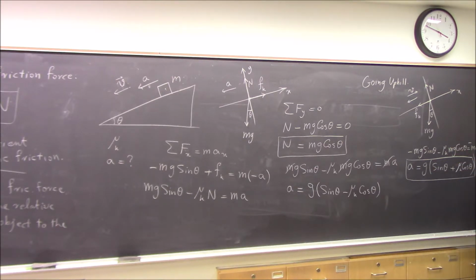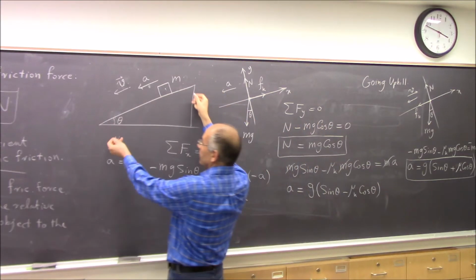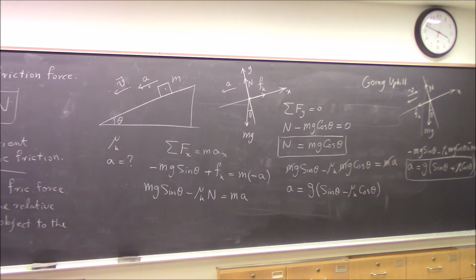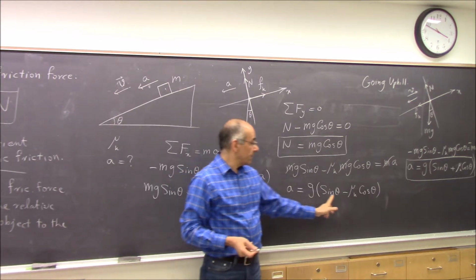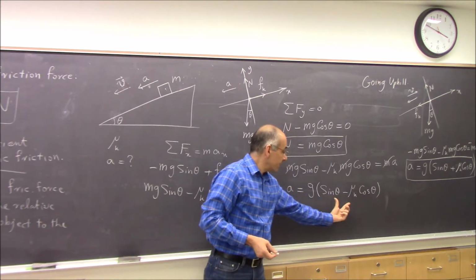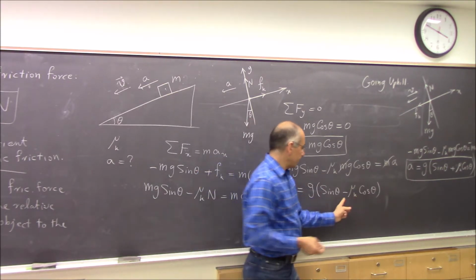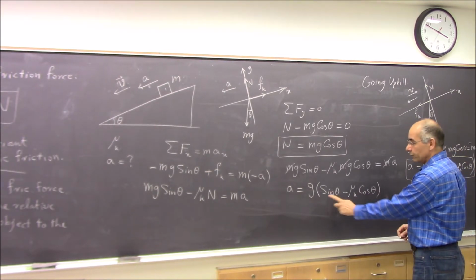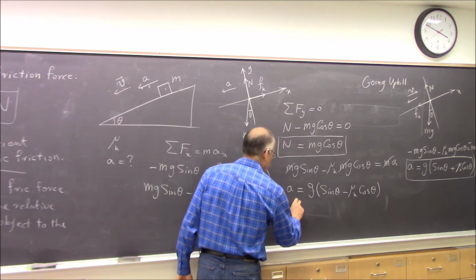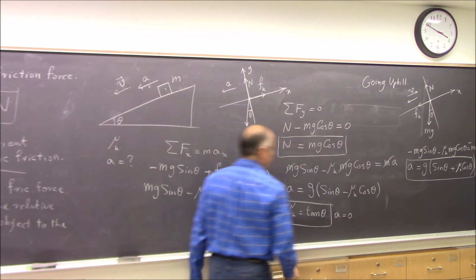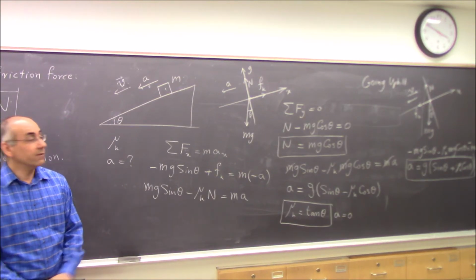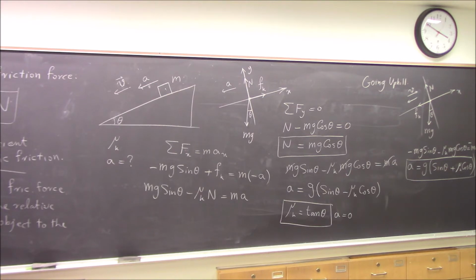If the acceleration is 0, meaning the angle is just enough to make the acceleration 0, what is the relationship between theta and mu? Actually, in this case, if acceleration is 0, what is mu k in terms of theta? Put that equal to 0 for mu k. If you put that equal to 0, then mu k cosine theta should be equal to sine theta. So mu k should be tan of theta. So when mu k equals tan theta, then a equals 0. That is when it's going downhill. When it's going uphill, you cannot have the acceleration 0. This is the threshold angle.